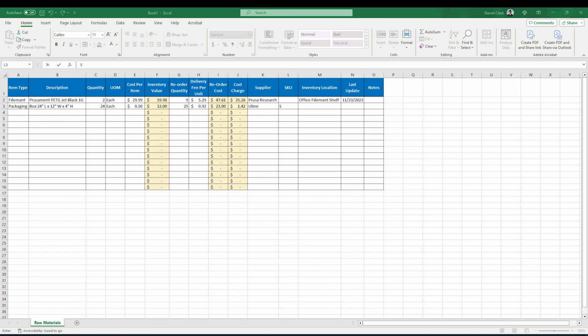Let me go here to Uline and find a box of that exact size, so I can do this. I wrote down the price per unit, but I did not write down the SKU number. That is my mistake. So I'm gonna go find that real quick.